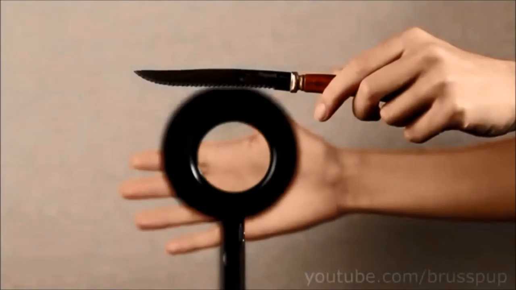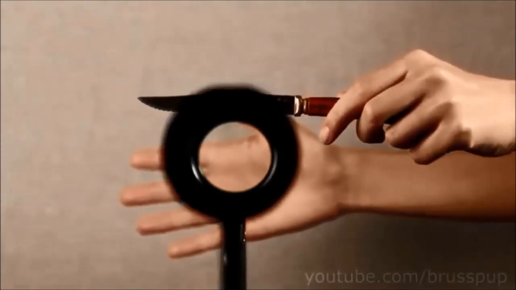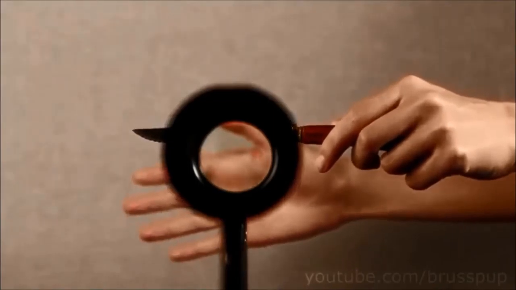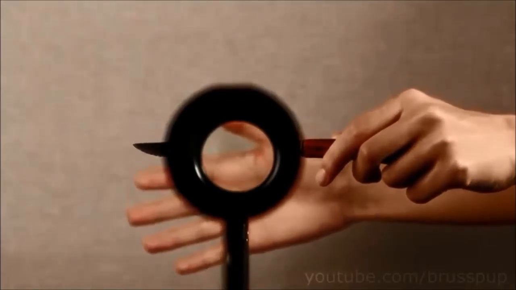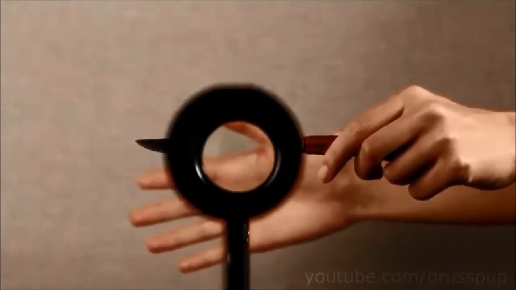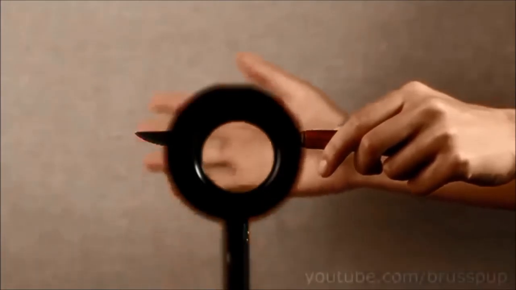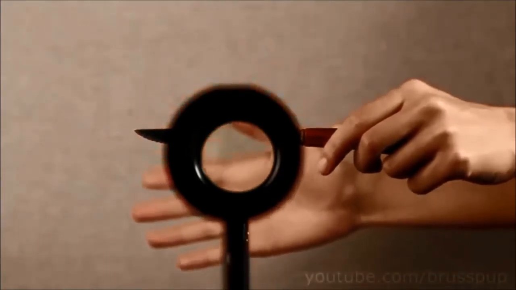The Rochester cloak has two components that allow it to work. Number one, the image on the back side of the lens is where the object actually is. In this case, the image of the hand is where the hand actually is. Two, objects placed within the end pairs of lenses cannot be seen within a range of angles. In this case, we are referring to the knife.